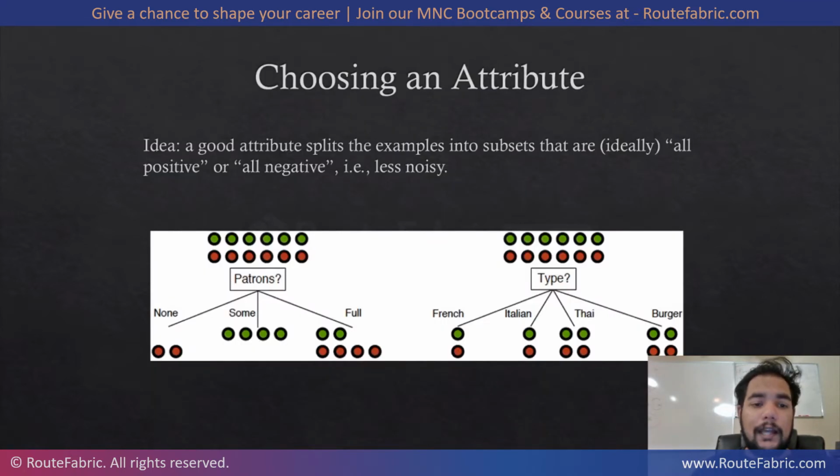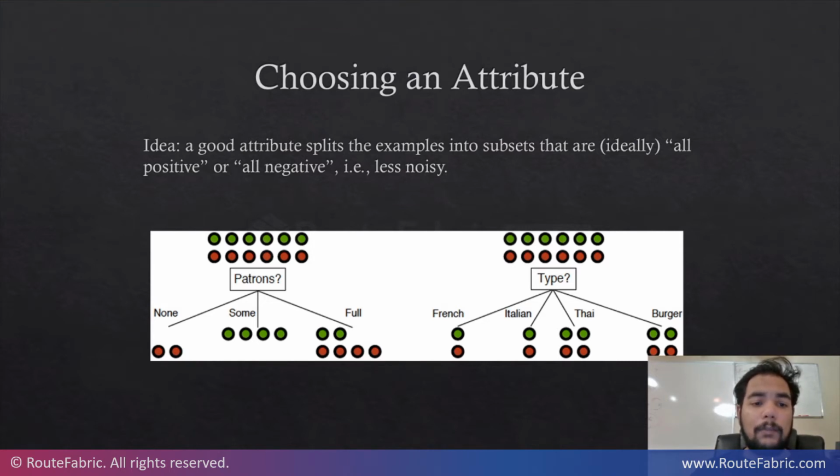Now, choosing the attributes for your decision tree. Unlike hard coding the rule base to see what happens, the decision tree is automatically generated by the machine learning model based on the data. A good rule of thumb for choosing the attributes, or where the attributes are assigned, is to keep all the positives on one side and all the negatives on the other side. This helps us create less noisy models.